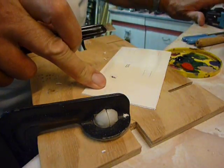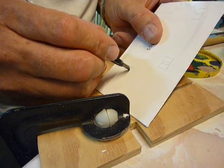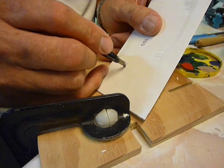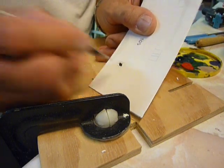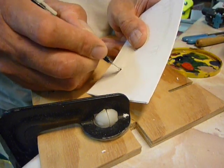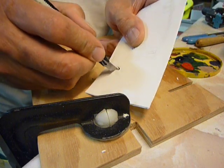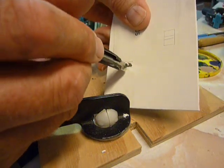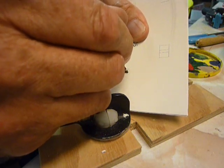Next thing to do is take it off the board and then trim it out. What I do here is work to a corner like this, cutting away in the two directions until the piece falls out. Show you again on this side. Yeah, you can see the little piece there. Just pop that out with the knife, and so on. So you just work out to the corners.